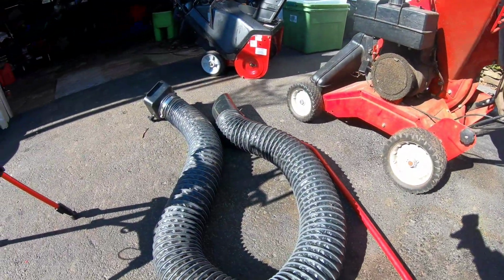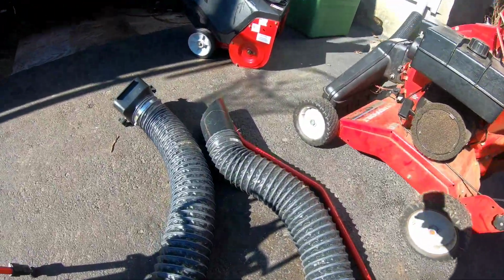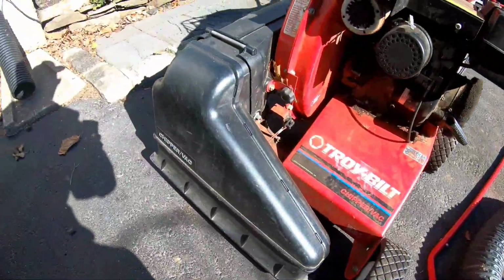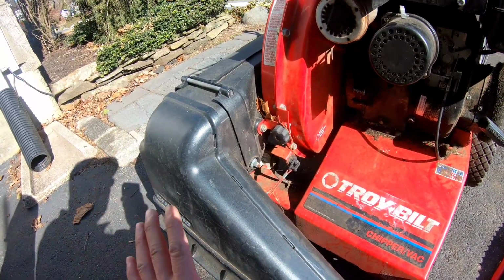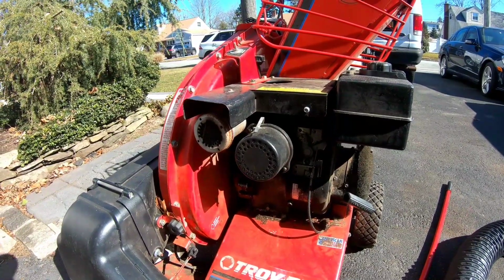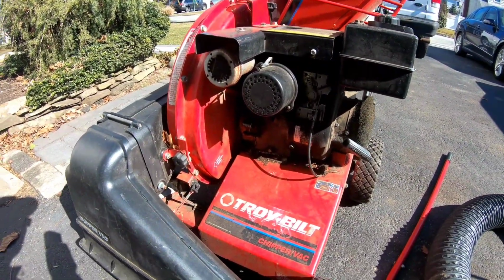That's right, the attachment hose that they use to suck up leaves. And this is the mast that you hold to guide this to wherever you need to suck leaves. This thing attaches onto this part, when you don't want to vacuum up your yard with leaves, right? This is going to be great for spring. I hope I can get this thing fired up because, well, not so much this spring, well, maybe, but more like fall, where the leaves start falling from the trees and you're covered up your lawn with all the leaves. This thing is great for just sucking up leaves.